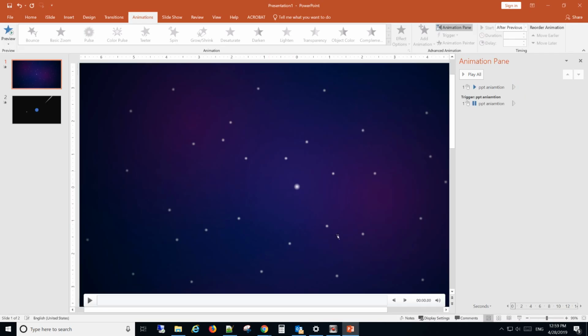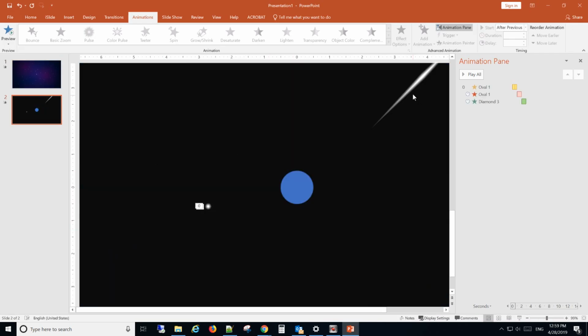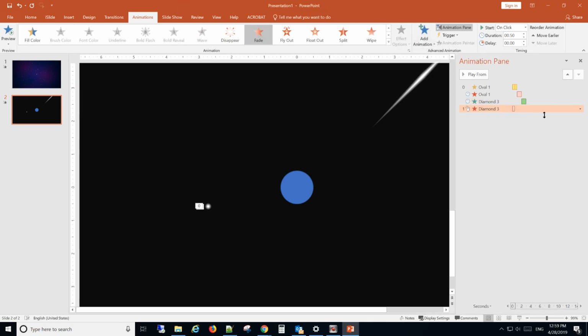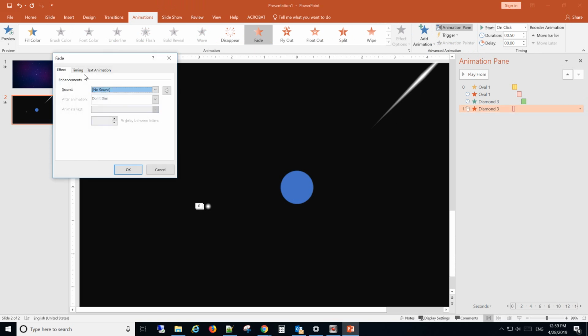Then it will disappear. How to do that? Let's add the second one for this guy. Select it first. Add. Now the exit, this one, fade. For this one, we use after previous.